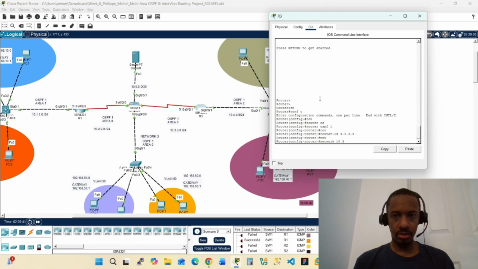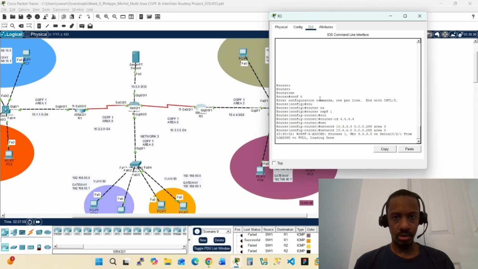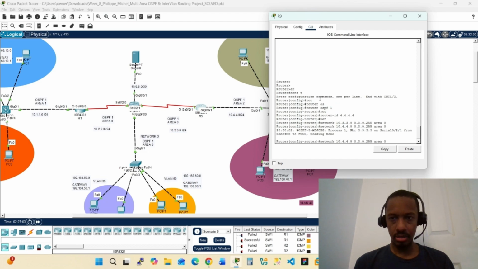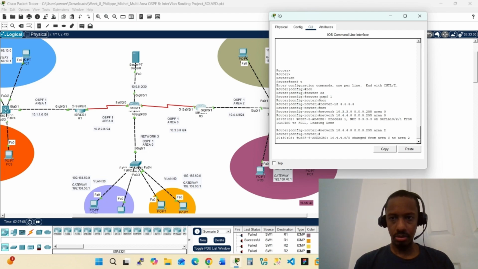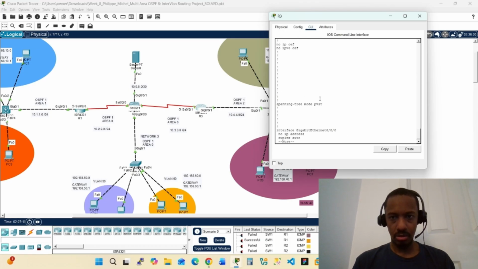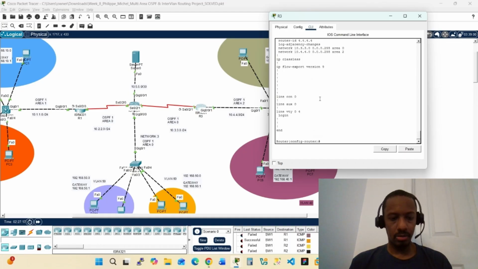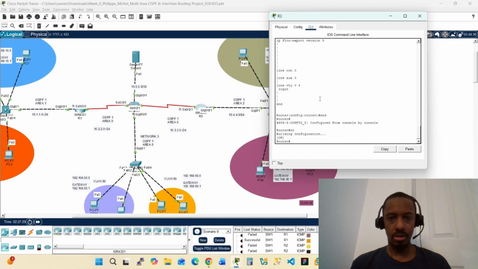Network 10.3.3.0 0.0.0.255 area 0, and the next one, 10.4.4.0. No, it's area 2. Come on, area 2. Okay, area 2. Okay, and WR.